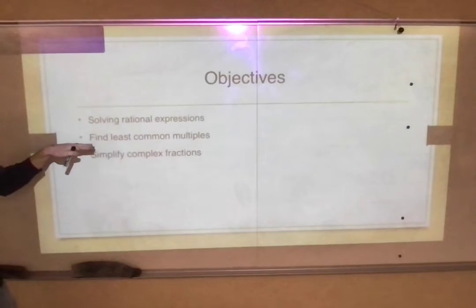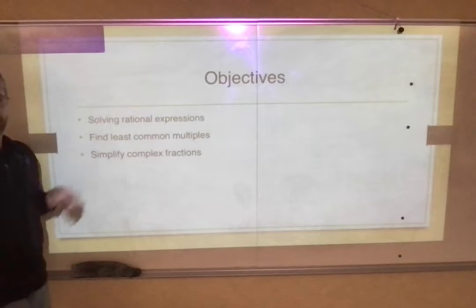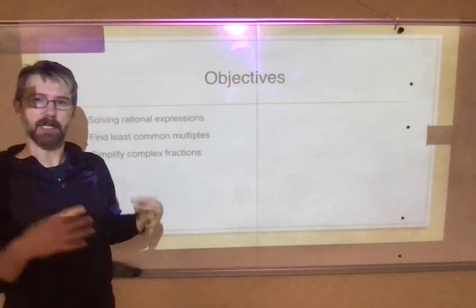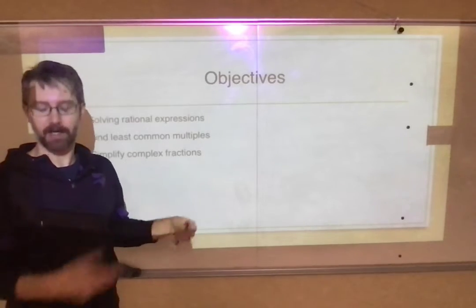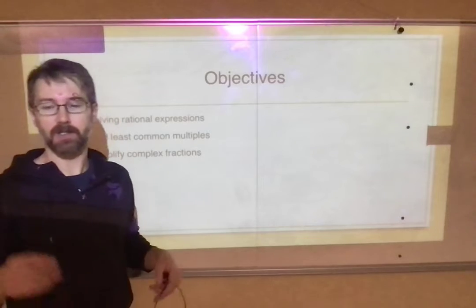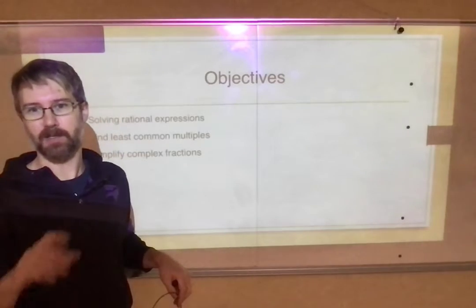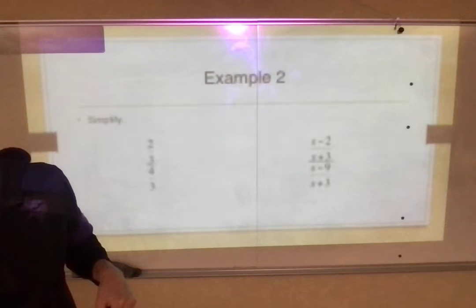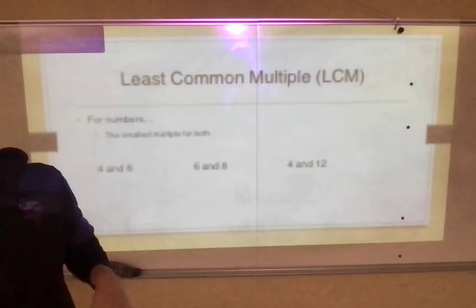In this video, we're going to be finding a least common multiple. The reason for this is what we're trying to work toward is finding a least common denominator so that we can add or subtract rational expressions. If you're adding or subtracting fractions, you need a least common denominator. So that's what this is really about, focusing on the skills that it takes to come up with a least common denominator.